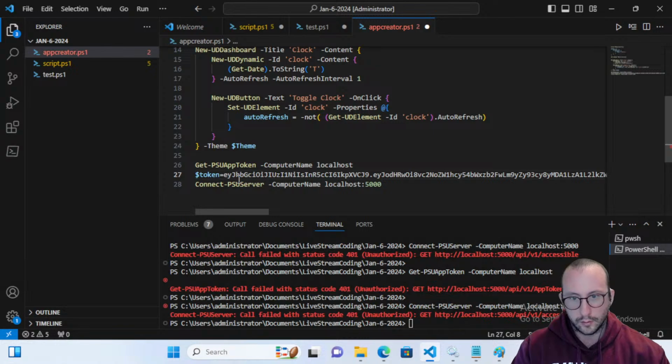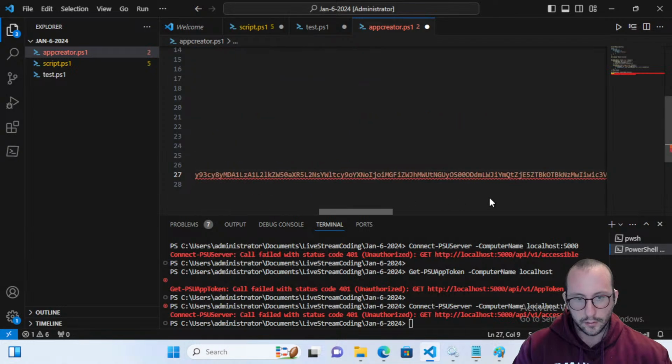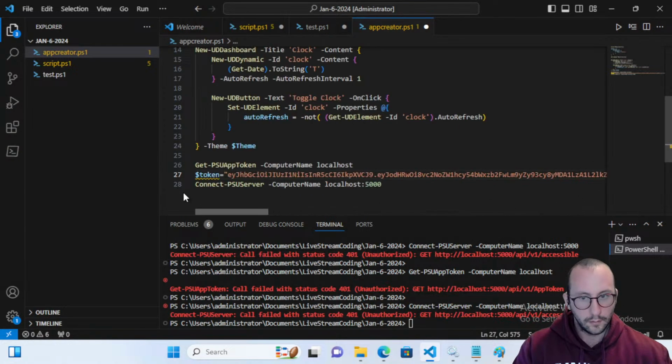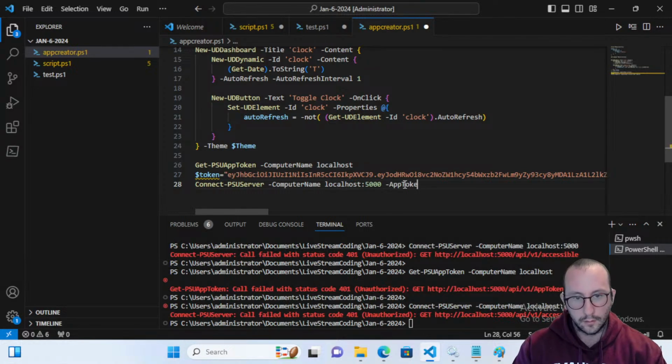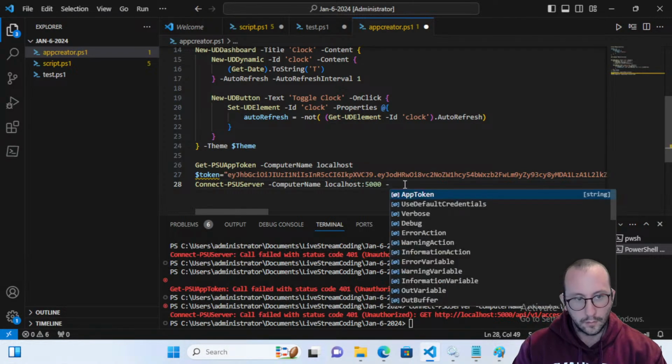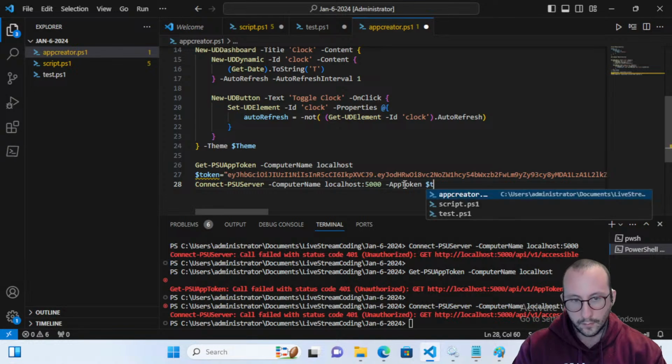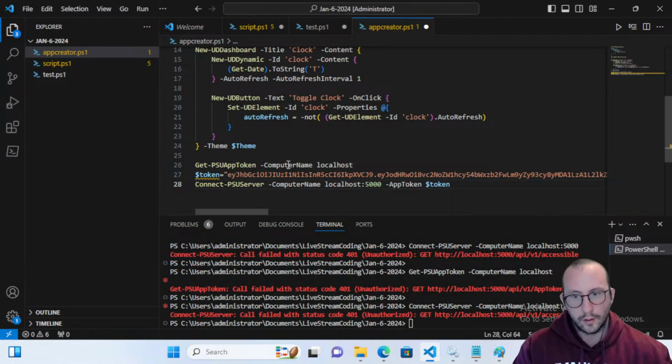Token equals, I'm going to assume we need to put these in double quotes. Token.